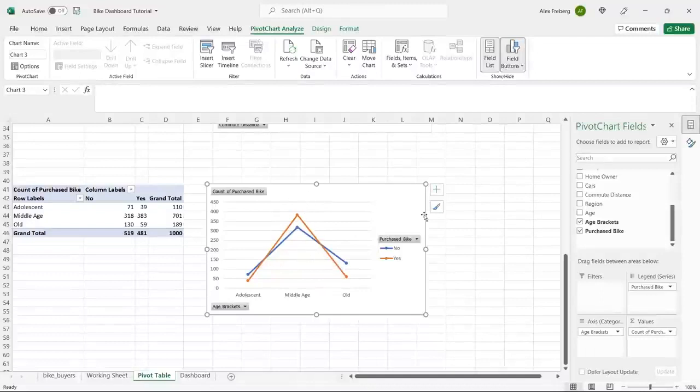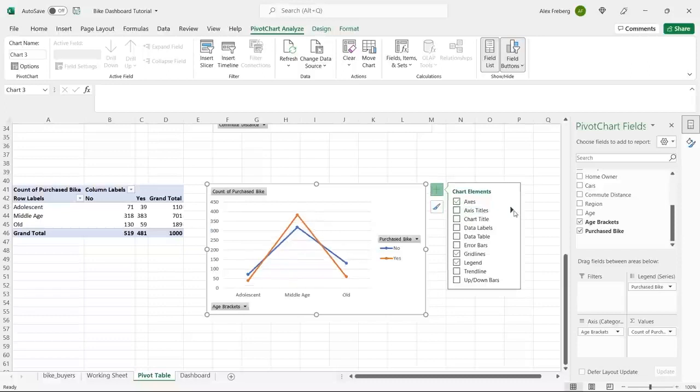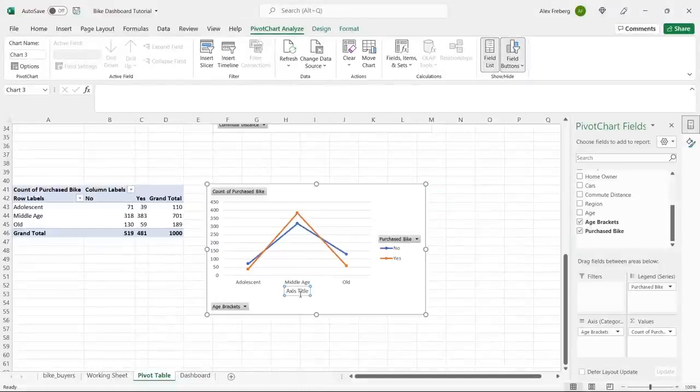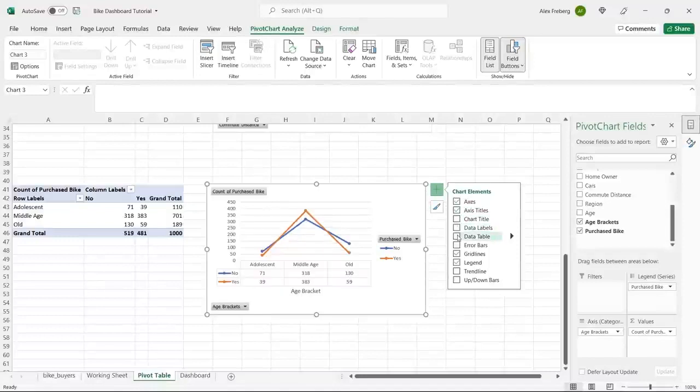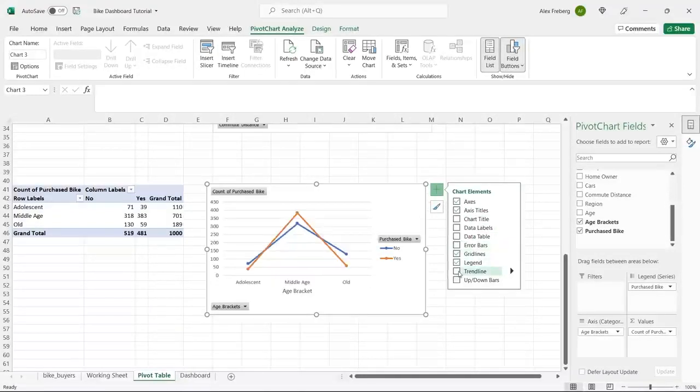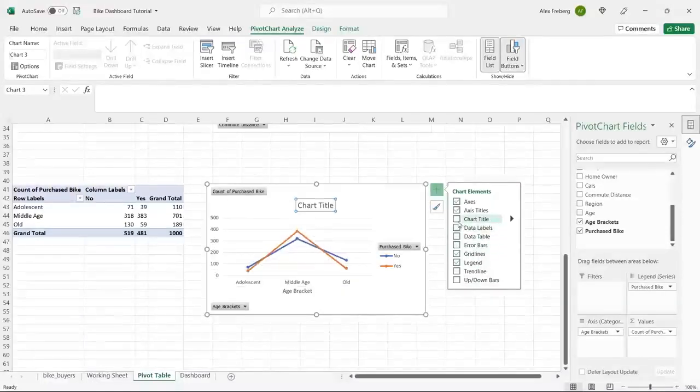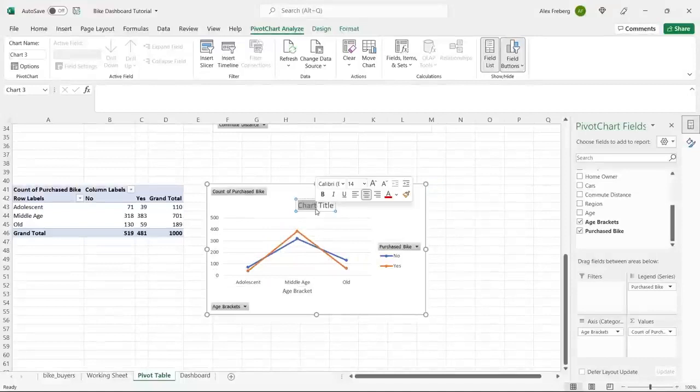Really interesting. But we'll make the dashboard a little bit. Let's make these chart titles. We'll do the horizontal. We'll just call this age bracket. And then we'll add a chart title. Again, you can add some extra stuff if you want to, but you don't need to. None of this other stuff we really need. I'm just kind of looking at the stuff we do need or do want. So what do we want to call this one? Let's call it customer age brackets. And it's not perfect, but we'll keep it as is.